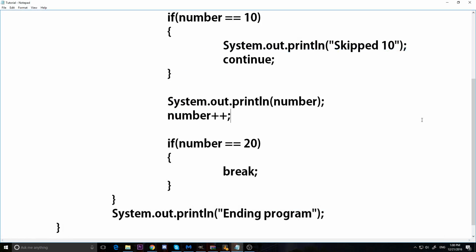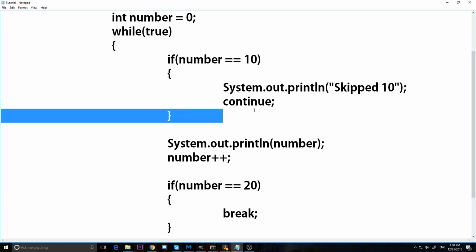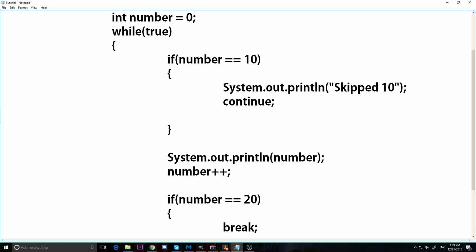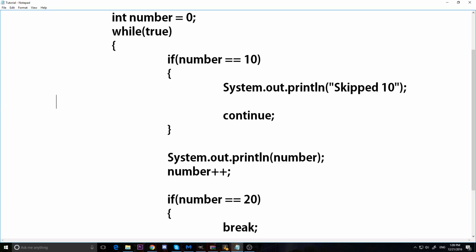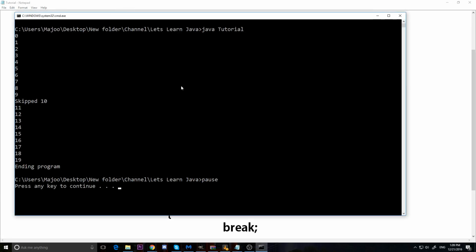Oh. I see the problem we're having here. So the problem is, right, we're setting number equal to 10. Okay? And we're going to continue. We're going to go back up here. We're going to re-execute our loop. Well, guess what? Number still equals 10. We didn't change number, so it's just constantly skipping. So what I want to do, actually I have to do this before I continue, I'm going to increment our number by 1. Because if we're constantly stuck at 10, the loop will never finish. Let's compile it, run it, and there we go.